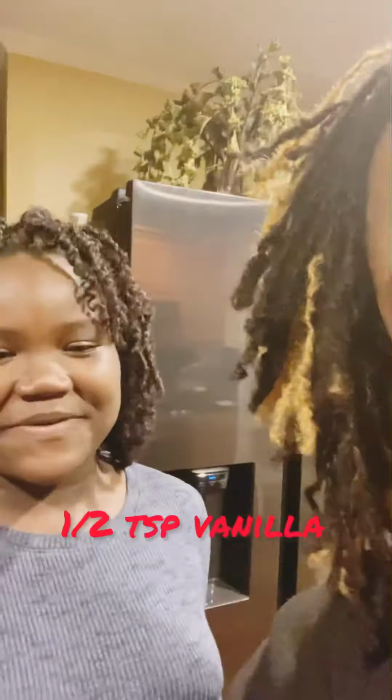And then the third? 1/2 teaspoon of vanilla. Fourth ingredient? 3 cups of ice. Okay. The fifth and final ingredient? 1/3 cup of kosher salt. Kosher salt, that is. 1/3 cup of kosher salt.